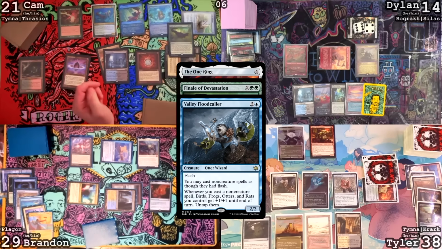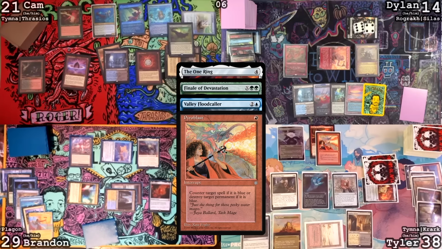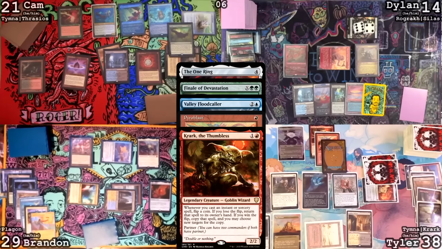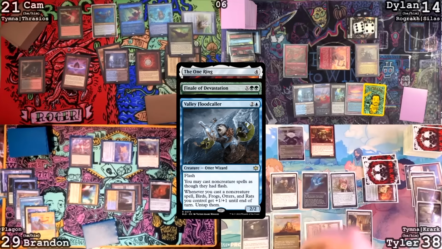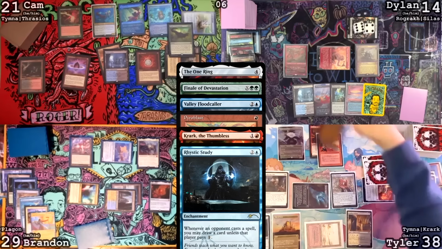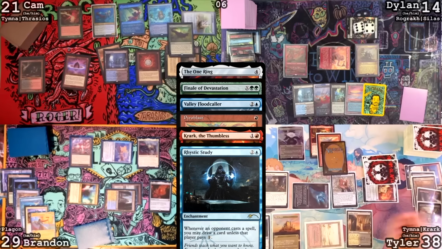Valley Flood Caller trigger. Cast a Pyroblast, targeting Valley Flood Caller. I am not paying for the Ristic Study trigger. Nope, not drawn. KRARK trigger. That'll be a return to hand. Of course, I'm going to cast a Pyroblast. I'm going to select a different die. I'm not paying for Ristic once again. I assume you're not drawing. Yeah, I'm not going to draw.